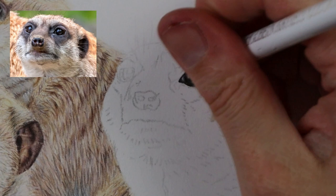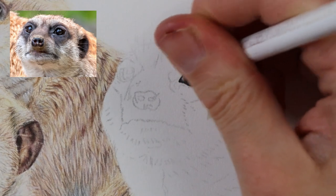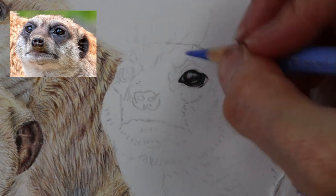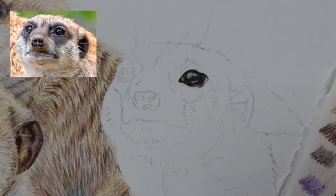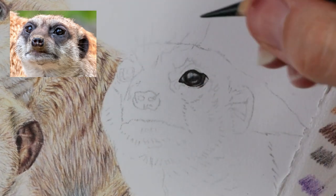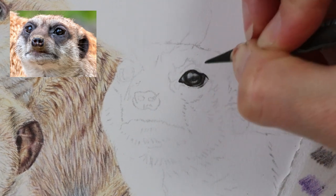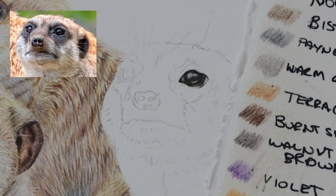And then we can go over really lightly with the white, make it sort of look shiny. Over a little bit again. And then we can go around with the dark sepia and really sharpen up that shadow. Perfect. And then I might just sharpen this white pencil a little bit. Make sure it's clean.